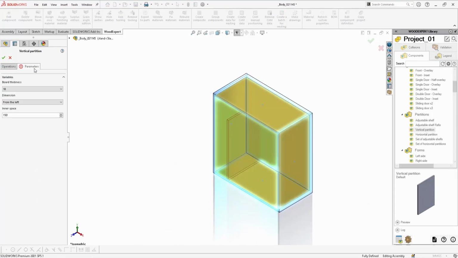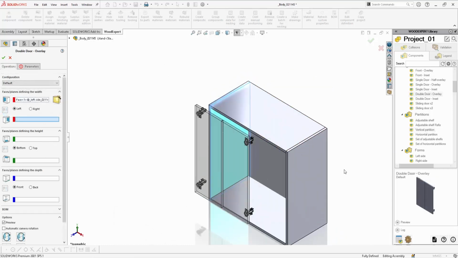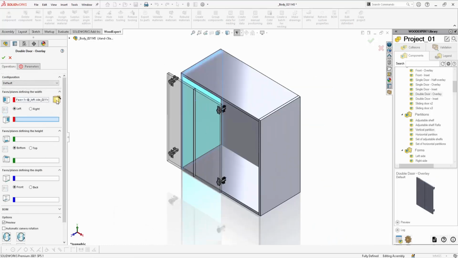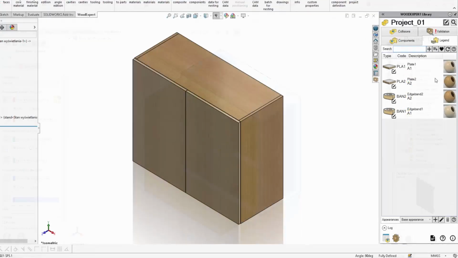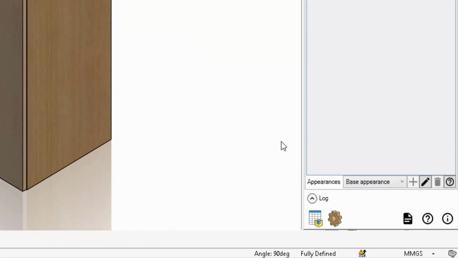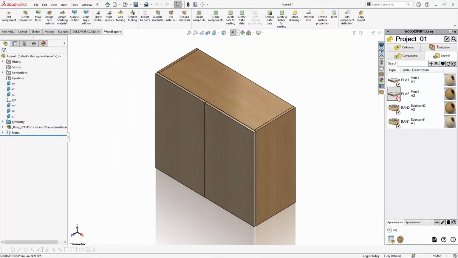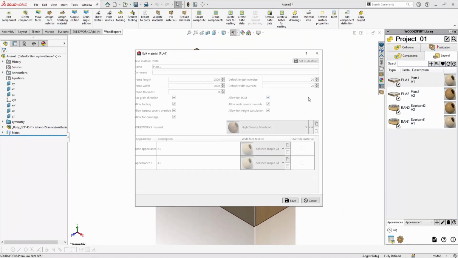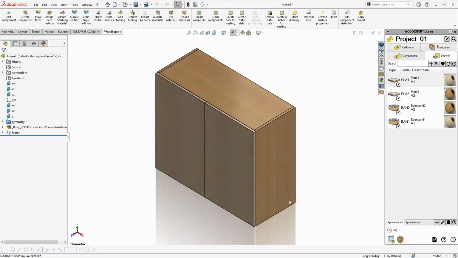Let's focus on WOODEXPERT. Let's start with one of the basic operations, which is inserting a library component into a furniture model. With the Insert Walls function, you reduce the operation time by 80% on average. This is possible thanks to the automatic selection of all 6 planes, which limits the insertion of a component.